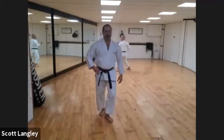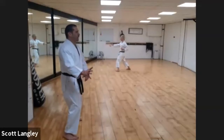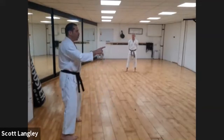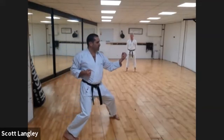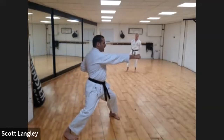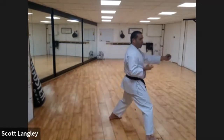Understand? Okay, the third thing I want you to practice is that you are moving your hand and feet at the same time. So you're not stepping and then shifting back into the block. Only forward. Forward into the block. Forward into the punch. Everything is going forward every single time. Understand? That's the third thing.